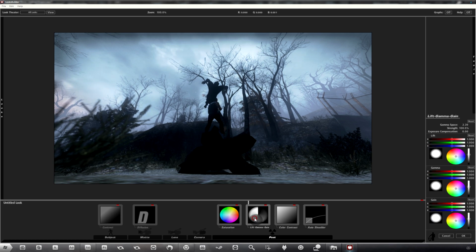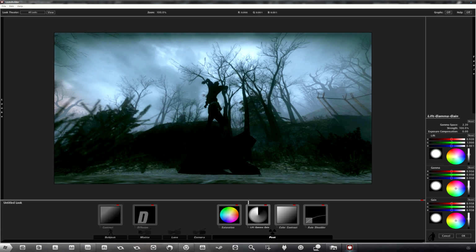And if we go over to the lift gamma gain, this is really the deal breaker. Lift gamma gain basically changes all the channels and levels of each color. So I want to tint. Let's start with a bit of green. Maybe that'll suit. And as you can see, really nice effects are coming onto our grass here. If I move that out, you'll see it kind of just dims.